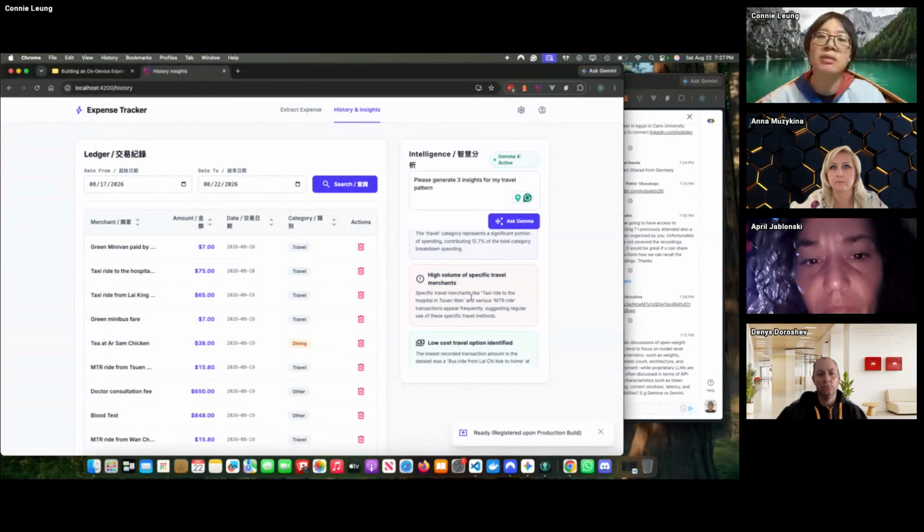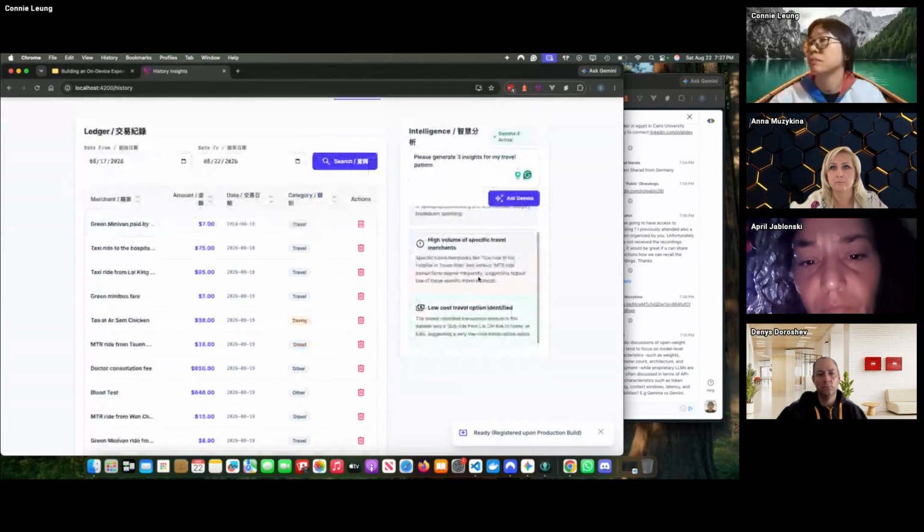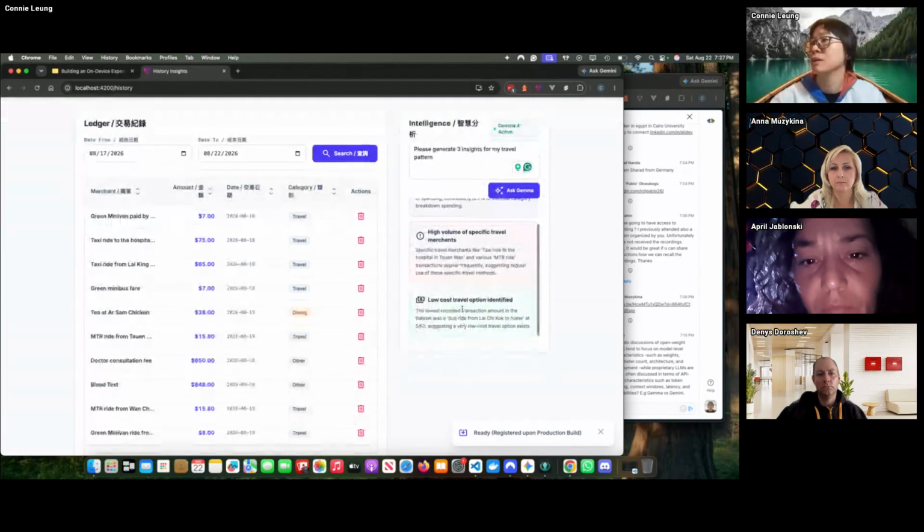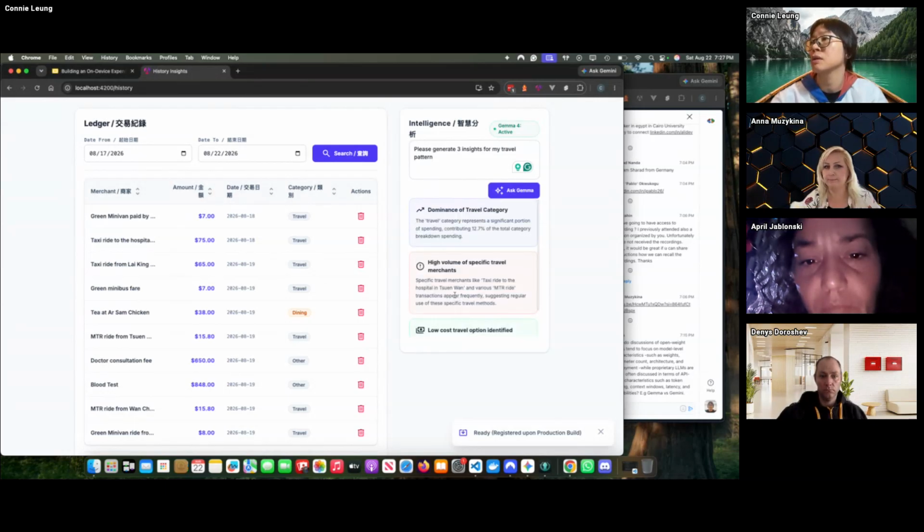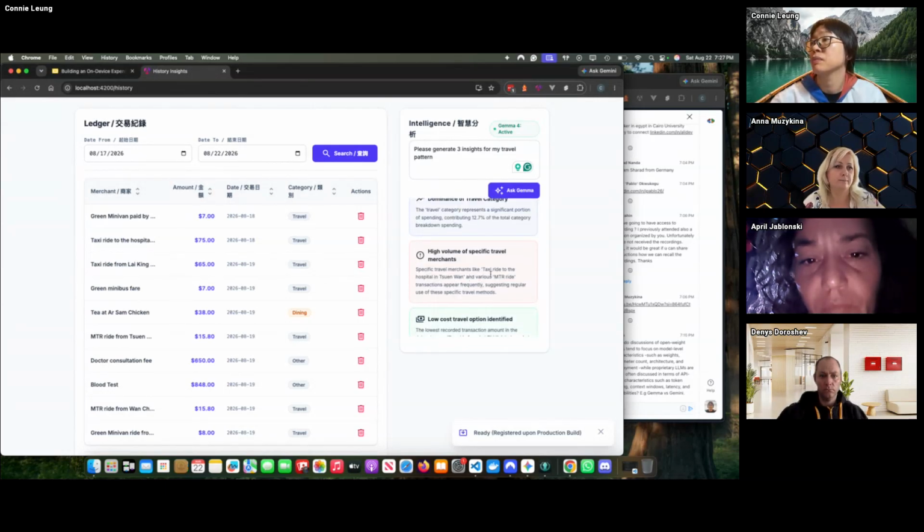So here, it gives me the lowest cost of travel is 5.6 Hong Kong dollars from Chicago to my place, and I like to take a taxi to the hospital and take MTR from one location to another.